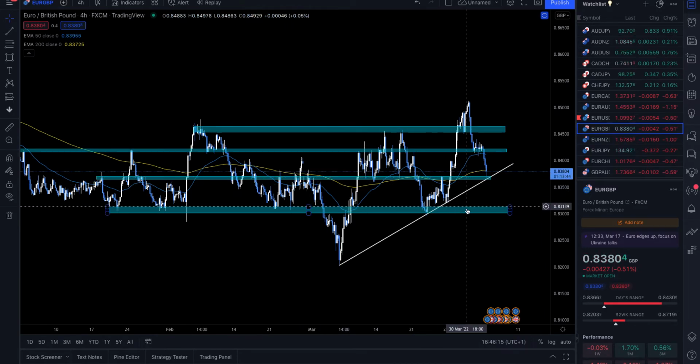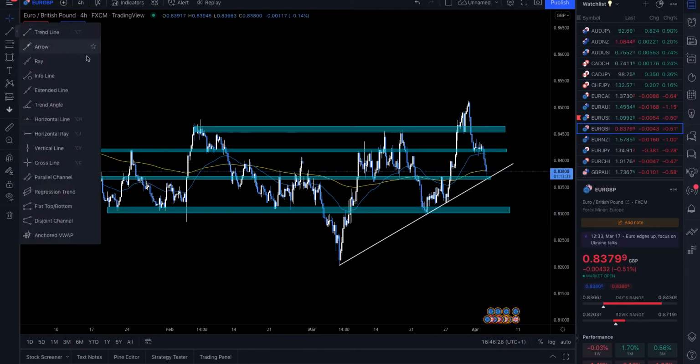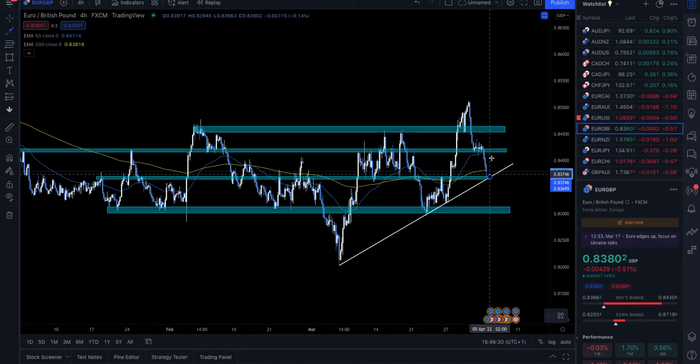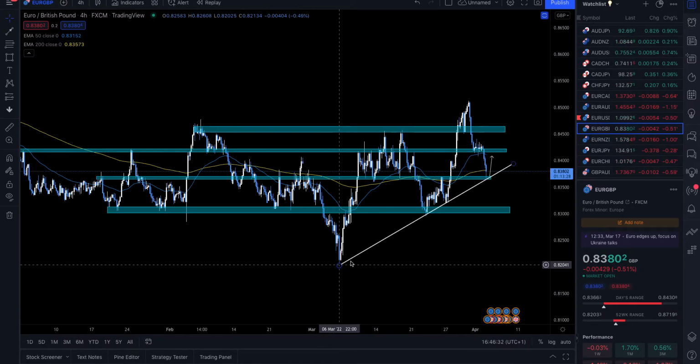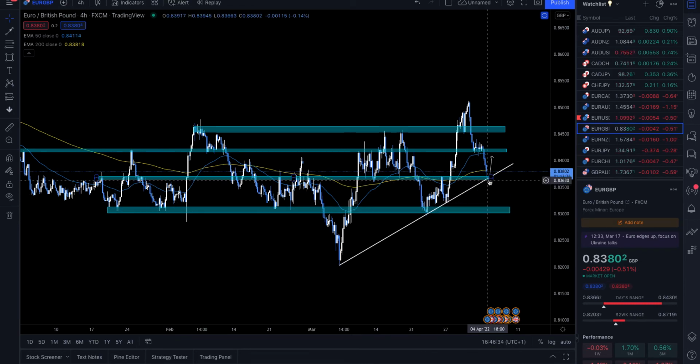So yeah, these are our main zones for EURGBP, and we can see that price has pretty much been respecting them really nicely over the last couple of months. Ideally this would have been a good buy entry from here, because we have our ascending trend line in play. We've had 3 touches of that previously, coming down to a fourth touch. We have this previous level of support and resistance dating all the way back to the end of Jan.